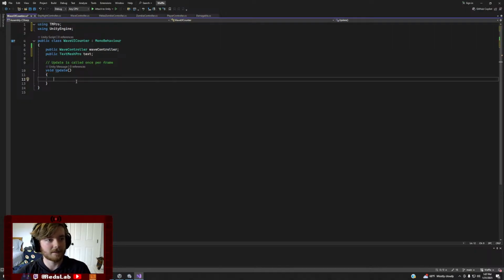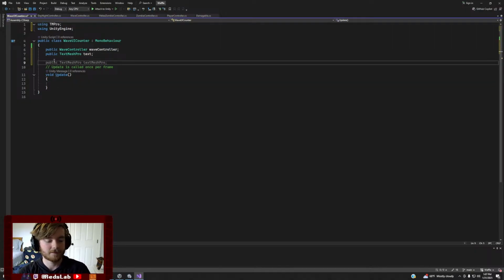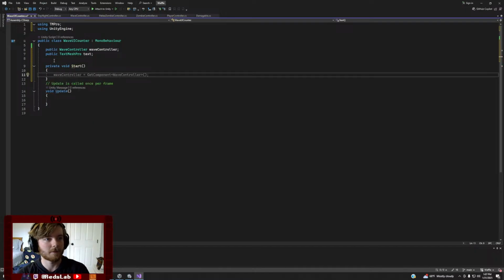And that's on start, actually. Then, not wave controller GetComponent, but text equals GetComponent TextMeshPro, and that will be GetComponentInChildren.